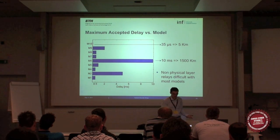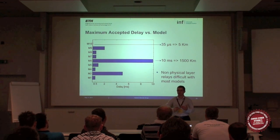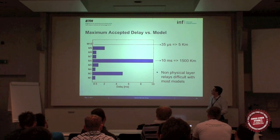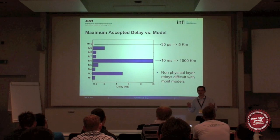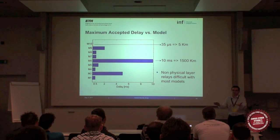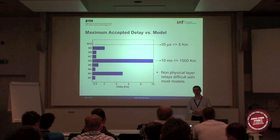And also, they probably didn't want this system to be too expensive, measuring the distance in round trip times and so on. When we talk to the car manufacturers, they had in the back of their minds that these kinds of attacks might be feasible, but they were hoping that no one was going to exploit this and that it would not be a problem. But today, if you have software-defined radios and a bit of electronics knowledge, you can pull this off.